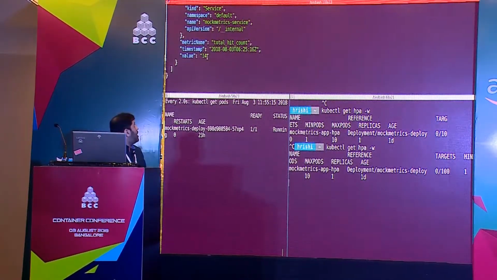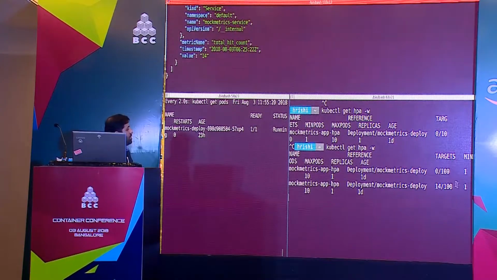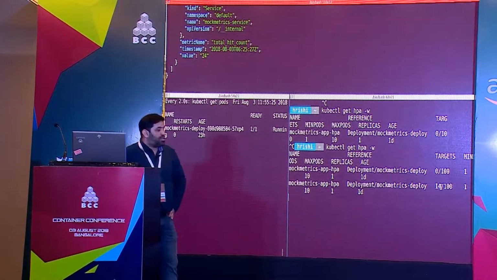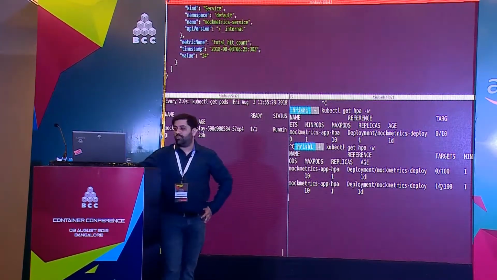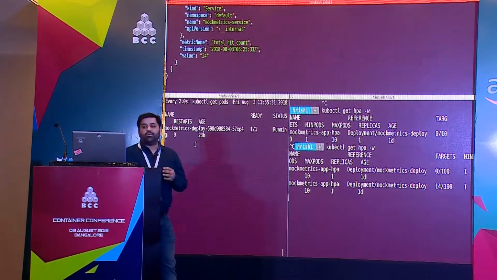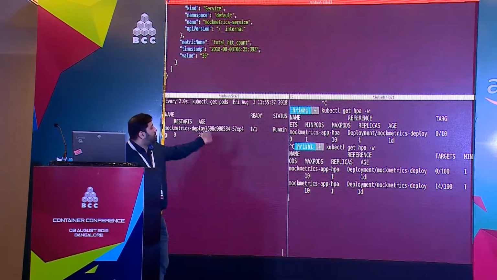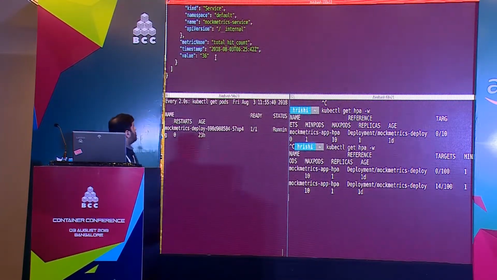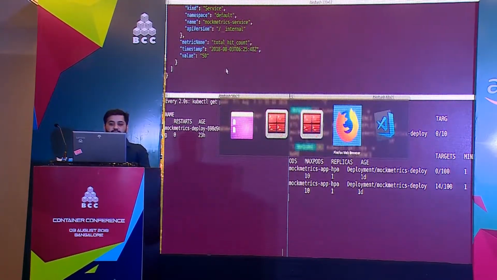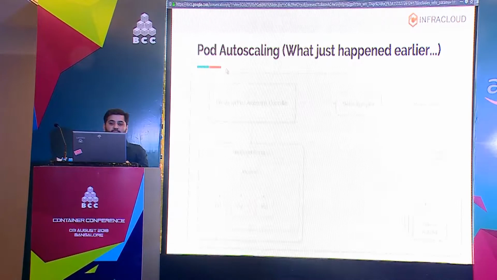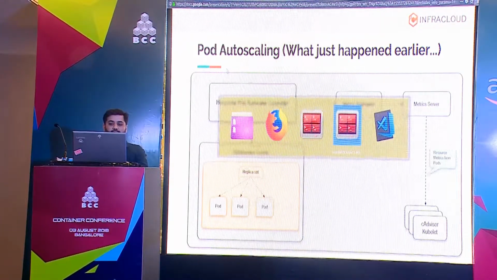At some point, the threshold that we have set here is 100, right? And the HPA, or the pod autoscaler, will kick in and realize that we cannot sustain this many requests because we have hit the limit, and it will scale your deployment. The deployment is essentially looking at the pods in here, and it will throttle them up, right? So while this is running, I think we can skip back to the slides and talk a little bit about it.